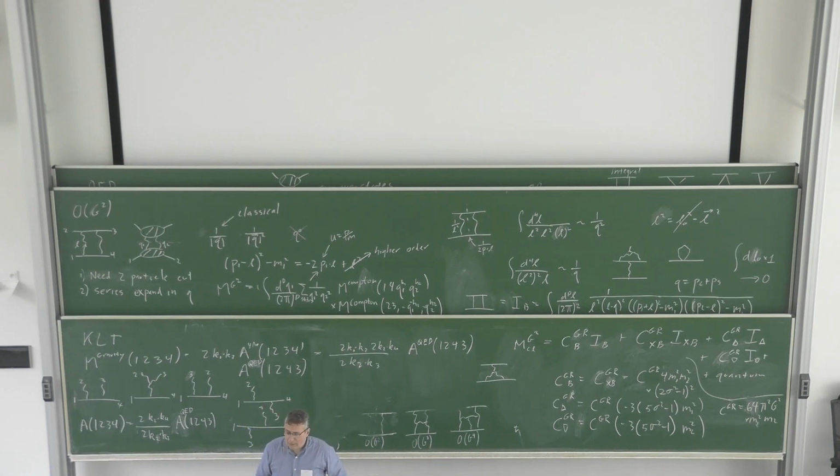Here, it was just a cute little trick, which, in fact, as Lance points out, kind of hides the physics, because it made it look like I did not have the non-abelian vertex, which would be very weird, or the graviton vertex, did not have this graviton vertex in there. But that's actually not correct. It is in there. It's just that through the KLT trickery, we could rewrite things in such a way that it's expressed in terms of QED, but that graviton propagator, this guy, is definitely in the expression.